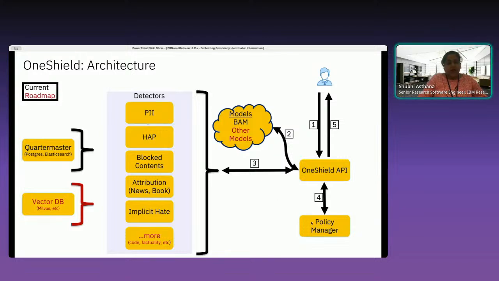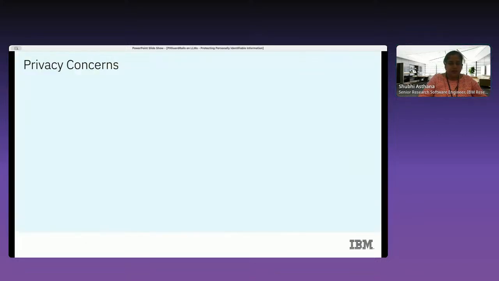And then the policy manager in place is looking at whether we want to allow that content to go through, or we want to block it before it goes outside. So for example, if we know it is private information, or if it's huge hate abuse or biased information against an individual, then we want to possibly block or mask that response.